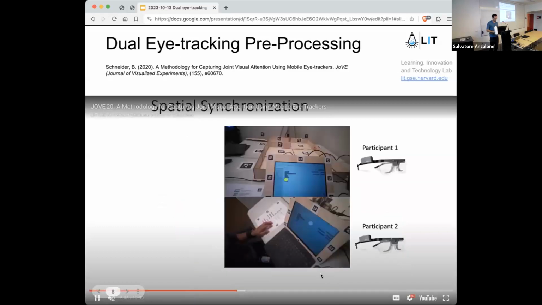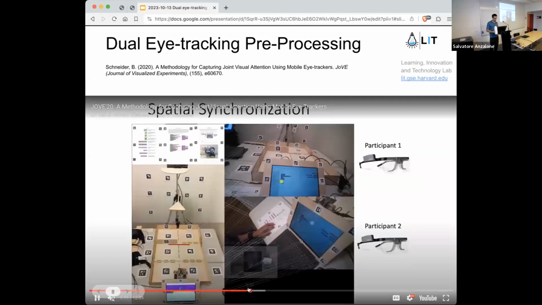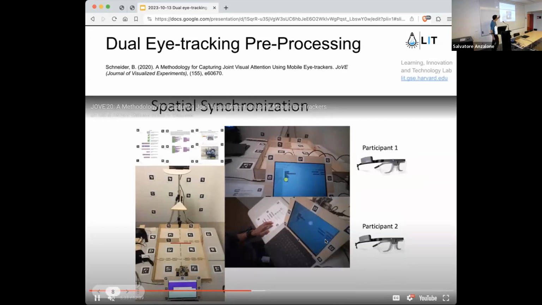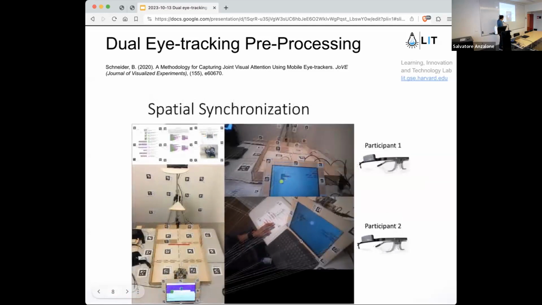For the spatial synchronization, what we do is detect the location of the fiducial markers on different AOIs. You can see here that in that scene, we have a bunch of those QR codes everywhere. You can use a computer vision algorithm to detect where they are. In this case, we're using one that was developed in Pierre's lab. By connecting those points and knowing where those shared points are, you can map the gaze into this common image here. When two gaze points are in the same place, you can define a threshold, and if those gaze points are within the threshold, you can decide that this counts as joint visual attention.